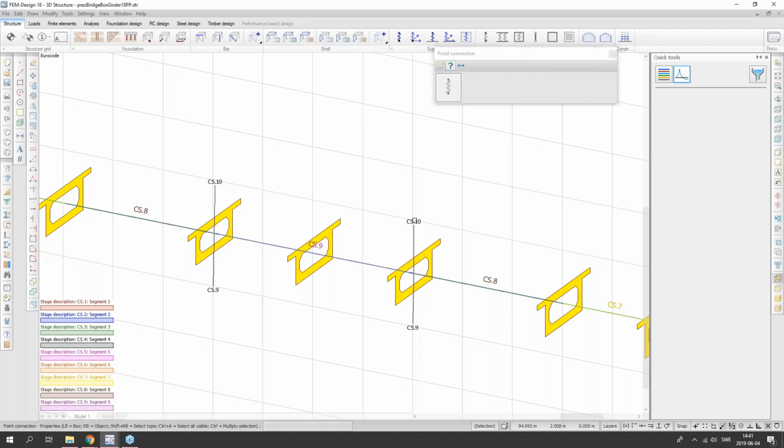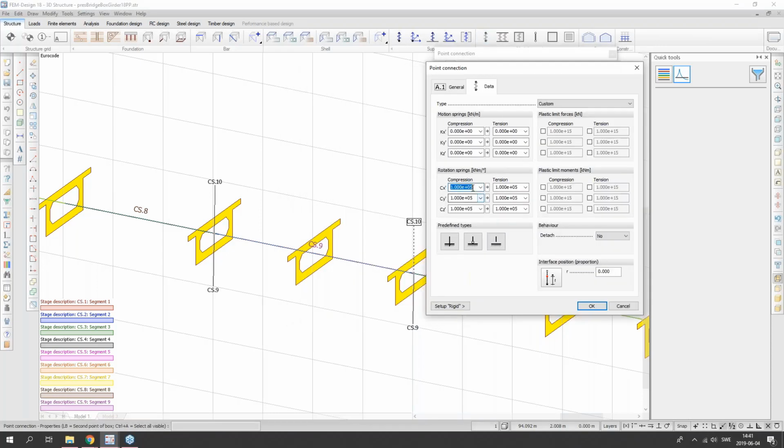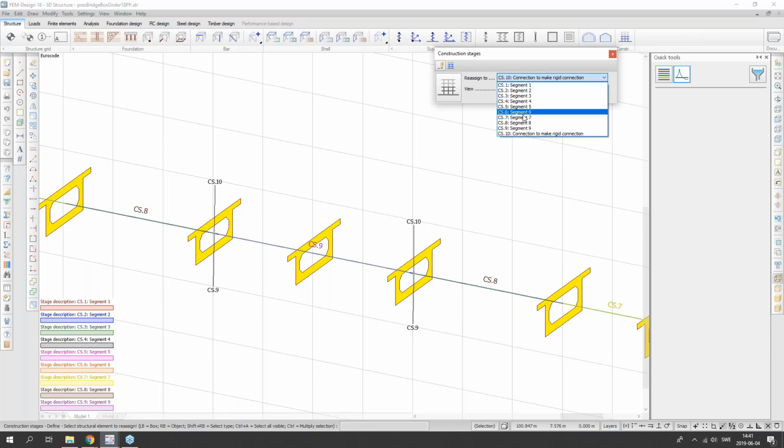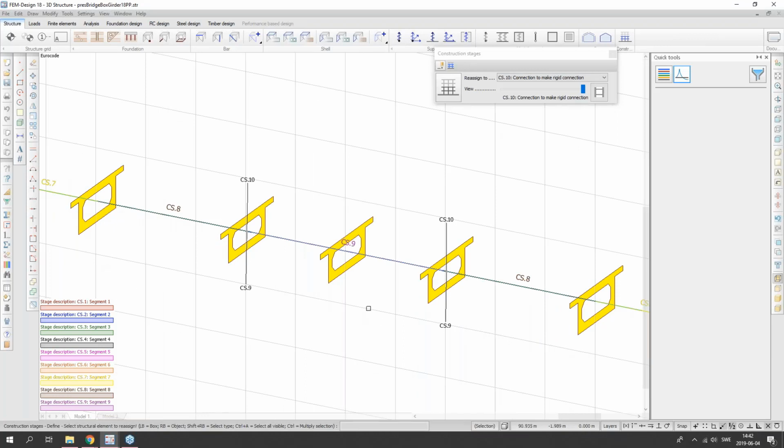In this case, it is a point connection with only rotational stiffness. So here I go from a hinged connection to a rigid connection between construction stage 9 and 10, like this. So this is another little trick that you can use, but remember that rigidity can only be accumulated with the current algorithm.